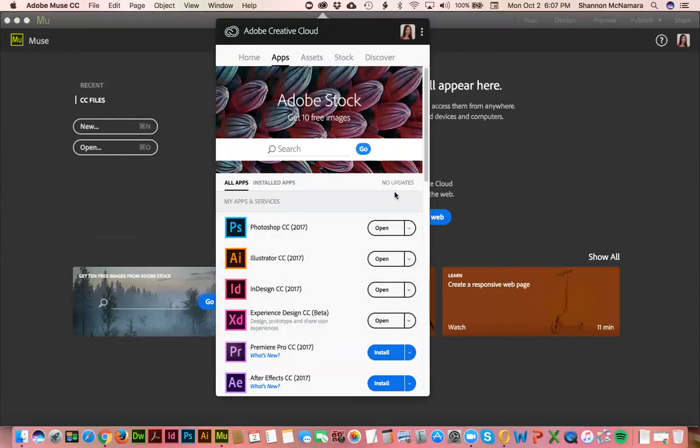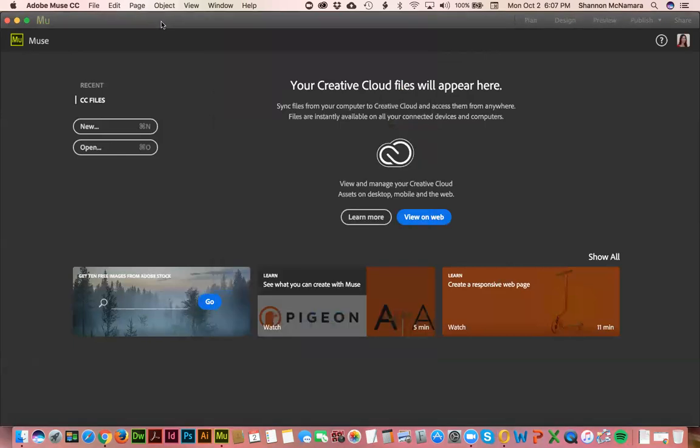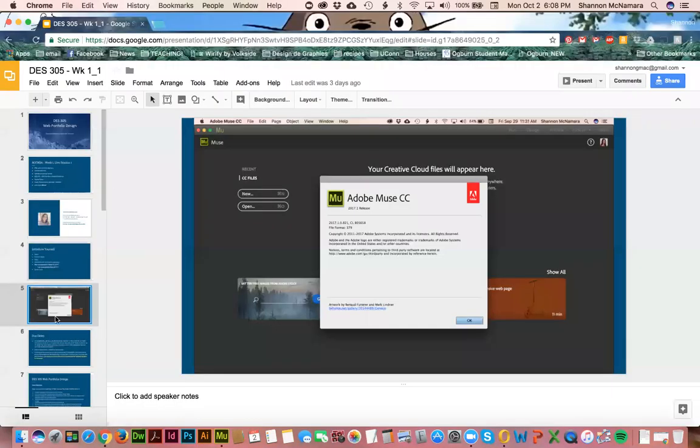If you haven't updated to 2017, the 2015 and the 2017 version really look the same. There might be a couple of differences, but in all honesty, I can't think of what they are off the top of my head. So if you are running 2015 and for some reason the update hasn't been available to you, and you run into anything where you get confused or have trouble finding something, just let me know, because I can definitely research that for you.